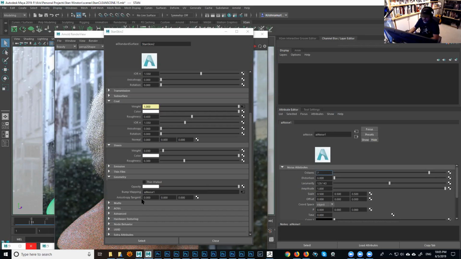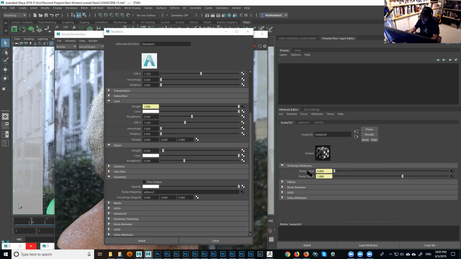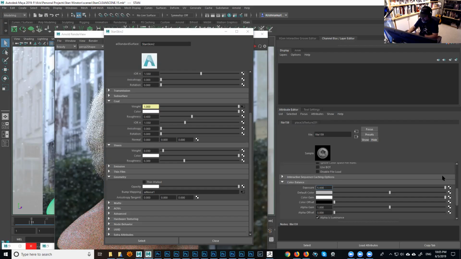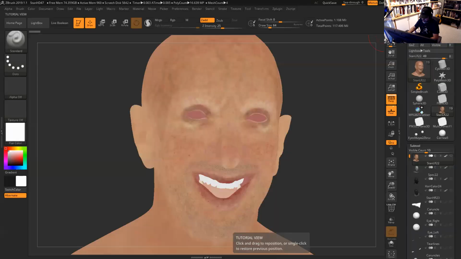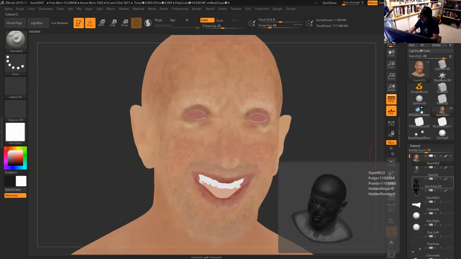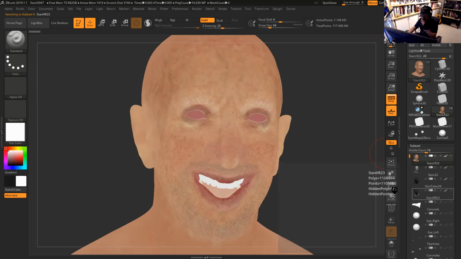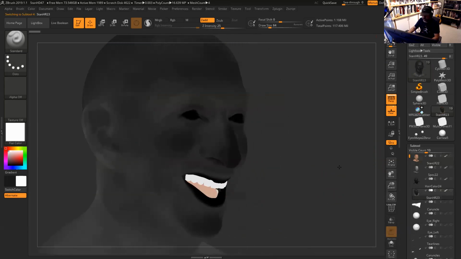So basically you're going to plug this noise, and then when you go back in here, you'll see this noise is plugged into the bump value, right? But then you need the bump depth, because that's the map that controls how high or how low the bump is going to be, so you can break up certain areas more than others. In this case I'm doing a similar thing. I'm using the bump height map, which in ZBrush would be equivalent to this guy here. That's the map I'm using.